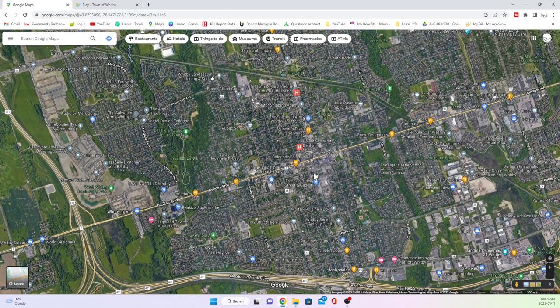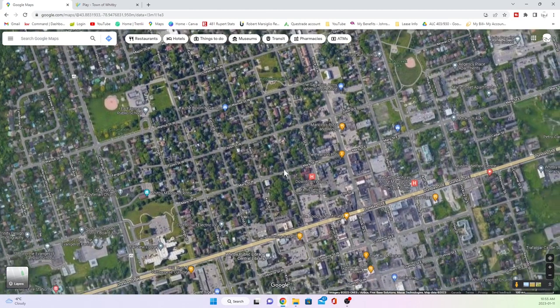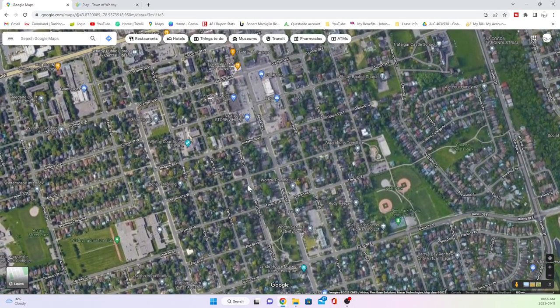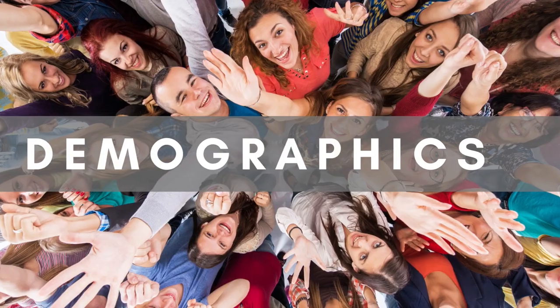There are all sorts of homes in downtown Whitby, everything from your suburban two-story homes to older century cottages and bungalows. There's townhomes, and there are even condo buildings, some being built as we speak. This northwestern quadrant is really some of those older century homes, some of those bungalows, whereas relatively newer developments can be found down along Garden Street. Again, the further you get from that downtown core, the newer the homes seem to be. Most of the area was built up prior to the early 90s and going back as far as the 1800s.